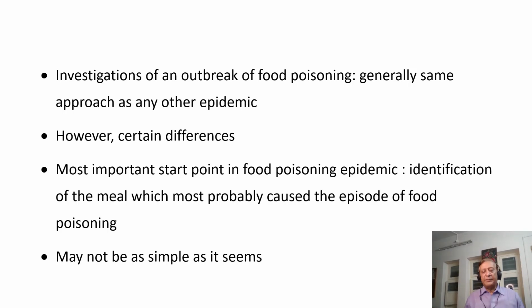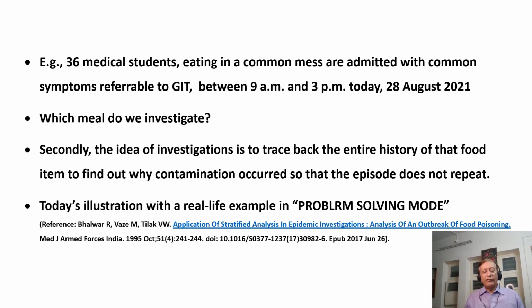Identification of the correct meal may not be as simple a common sense conclusion as it seems. For instance, if 36 medical students eating in a common mess are admitted with common symptoms referable to the gastrointestinal tract between 9 a.m. and 3 p.m. today, that is 28th of August 2021, which meal should we investigate? Whether it should be the breakfast of 28th August, which was eaten between 7 and 7:45 a.m., or should it be the evening snacks of yesterday, that is 27th August, or dinner of 27th August, or lunch of 27th August?